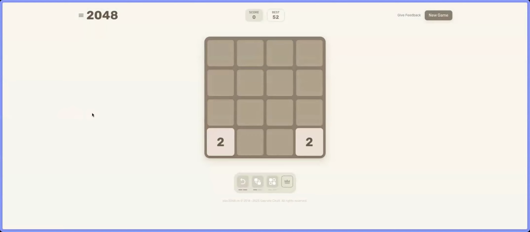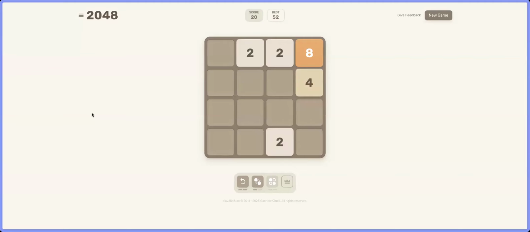So how you play is you can use your arrow keys to combine. You can go up, down, left, or right. For example, if I do up right now, the twos will combine. And if I do up again, the fours will combine. So two adjacent numbers will combine in the direction that you're moving, and then all the blocks in that row or column will slide to that side.